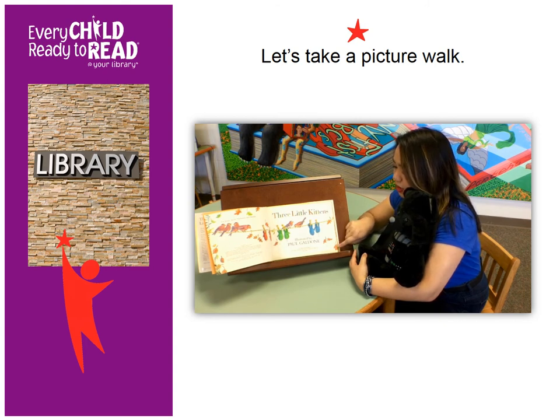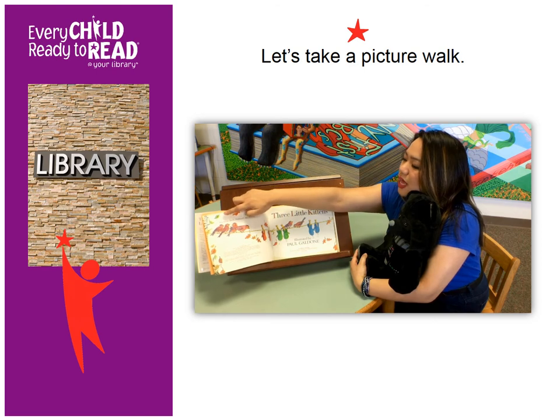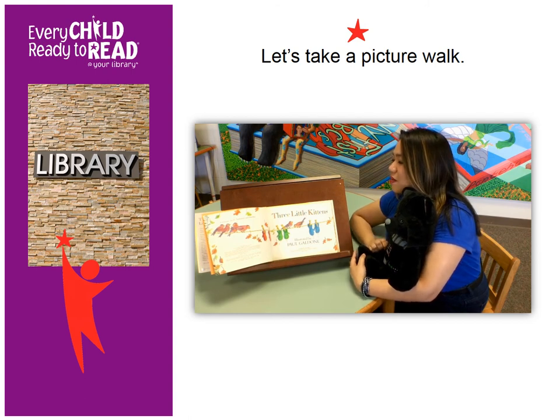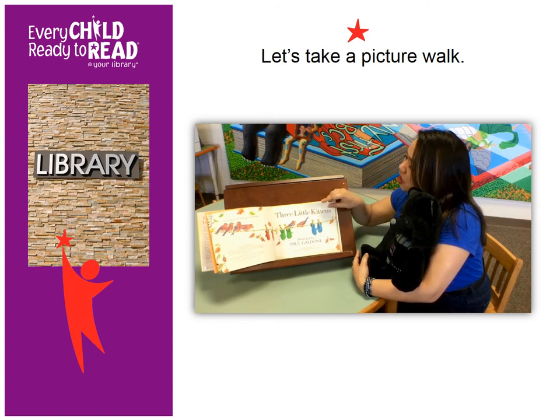What color is this one? Orange. And what about this one right here? Green. And do you see this one way in the far? Green? Yeah, it's green, but it's a darker green. So the leaves can turn different shades. Even if it's the same color, they could have different shades. So they can be lighter, they can be darker.